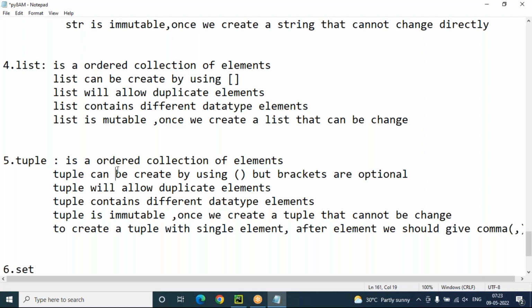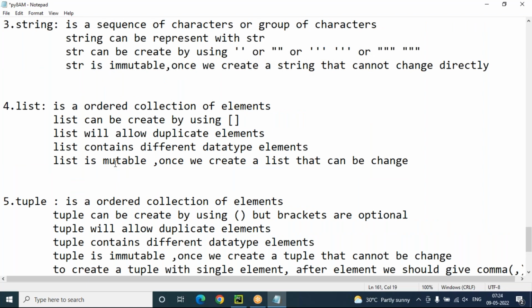These data structures are all very important. They can be used especially for data analysis programming, data visualization programming, and normal Python programming also. In our Python course, we will cover data analysis programming like pandas, matplotlib, data visualization, numpy, and all those things. There we use these data structures rapidly. Also, while working with database storage or file storage, these data structures are helpful because if you want to filter your data, you have to apply these techniques: string, list, tuple, all these things. So this is about tuple.